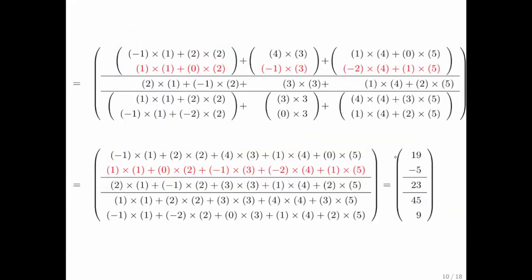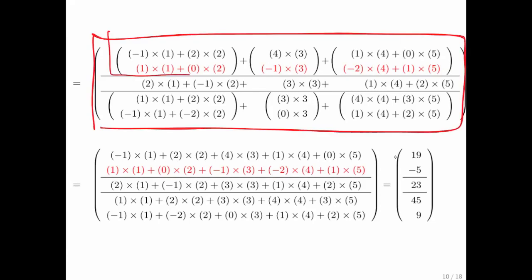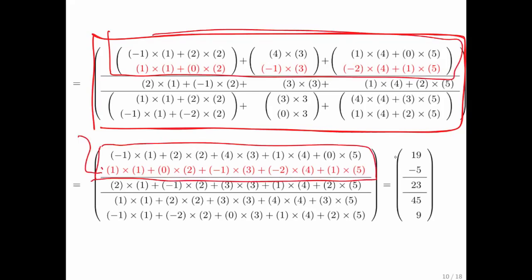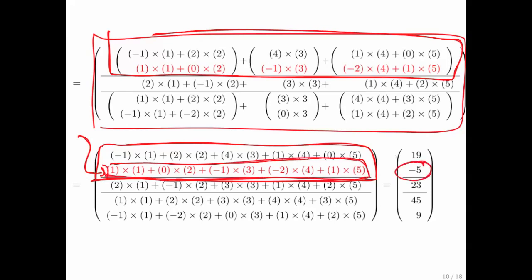So again, we repeat the last result from the previous page here, and if we now go and we actually add these vectors together, what we get is this right here. And the important thing is that if you carefully look at the elements that were in red, you see that we're doing exactly the same dot product here that we did to compute an element of y by doing a dot product of a row of A with the vector x.